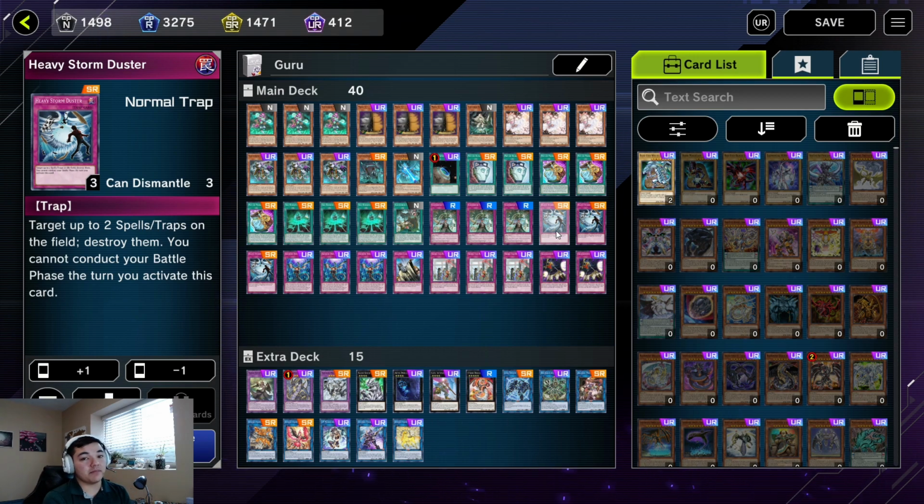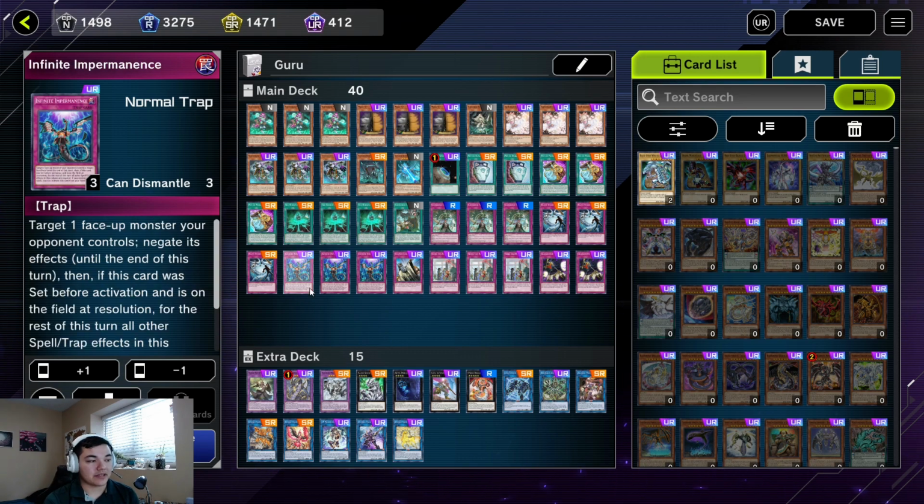I play this in the main because considering we are in a best of 1 format, better to have spell and trap removal in the main than to not have it at all, considering how popular Eldritch is as a deck in ranked. Next up, we have Infinite Impermanence. Most of you guys should already know what this does.